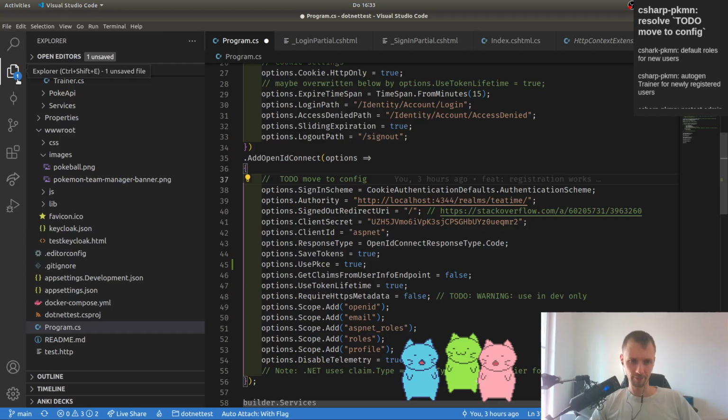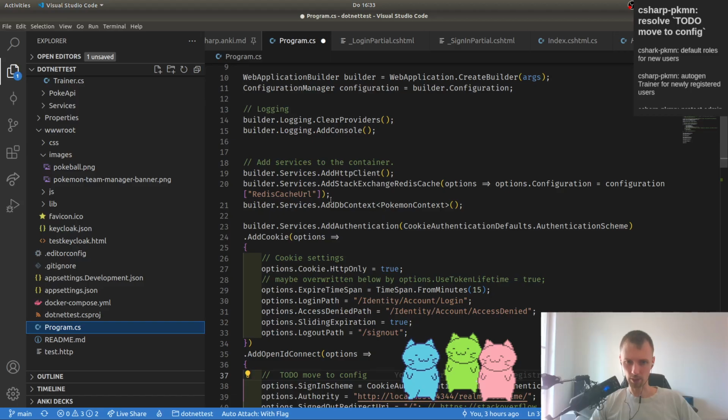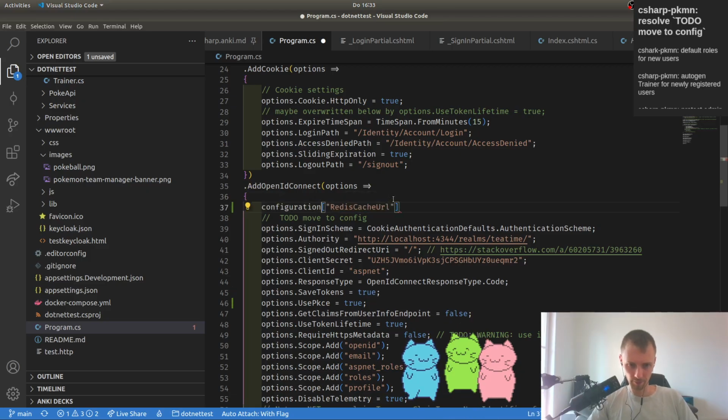In particular, we see some more of the configuration stuff. We do have this here already. Let's say var Keycloak, see what he says. And we call this one Keycloak OAuth 2.